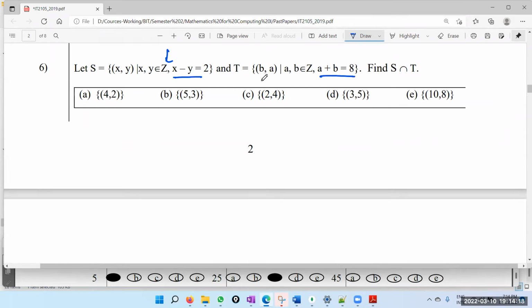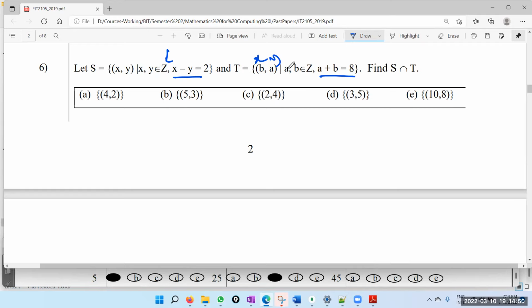So here they use XY, here they use BA. You don't have to worry. It doesn't matter whether AB or BA or XY or PQ. Those are just variables. So therefore, you can change this one also to YX. Try to write it in the same way. YX. Okay. Or let's call this XY because otherwise we are in trouble. Right. Say let's take B as X because here also XY, A as Y.